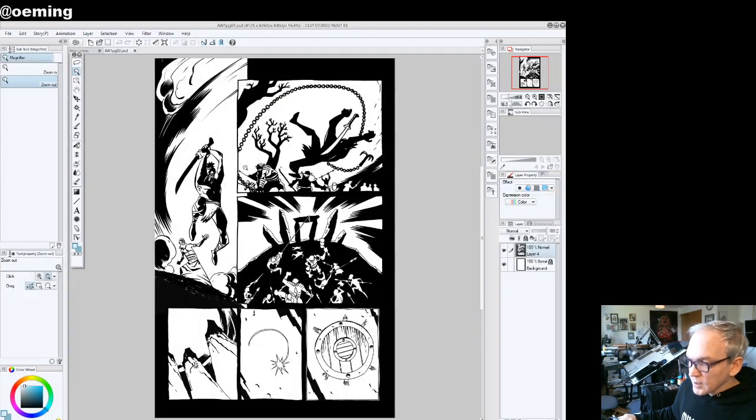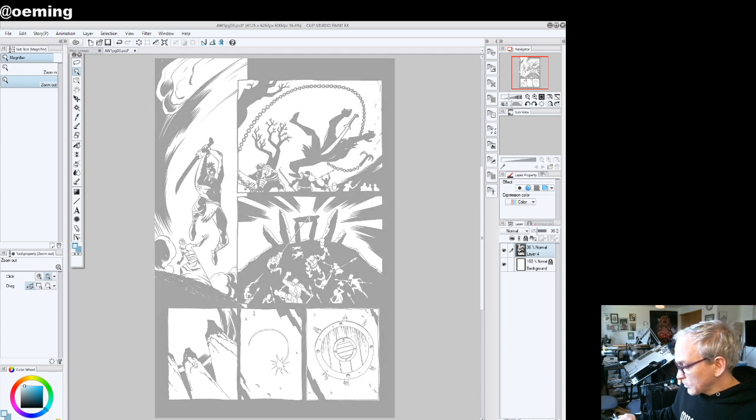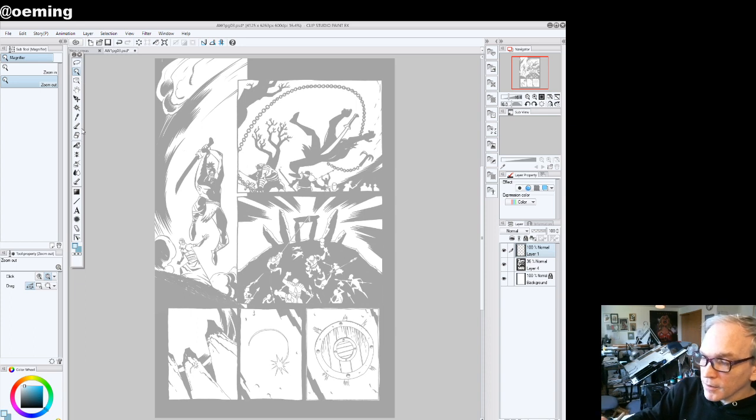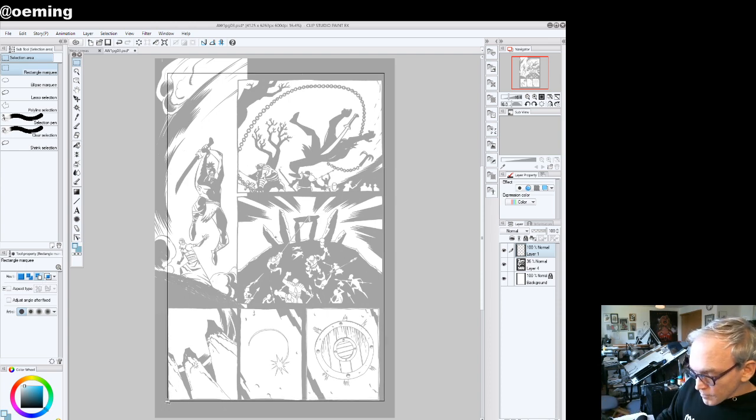Now I'll show you in Clip Studio, which I use mostly. So again, pretending like these are pencils, I'll create another layer. Make sure I've got the rectangle tool, and I'm using that same subtract version.